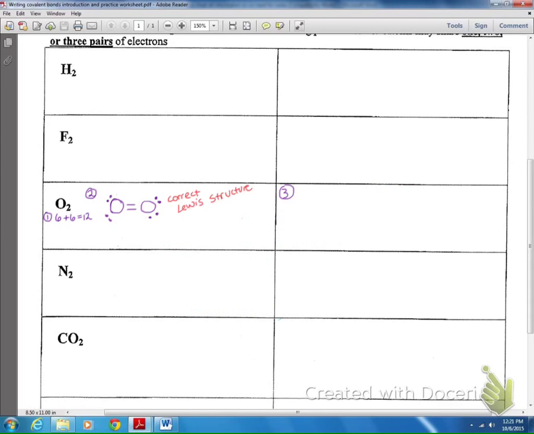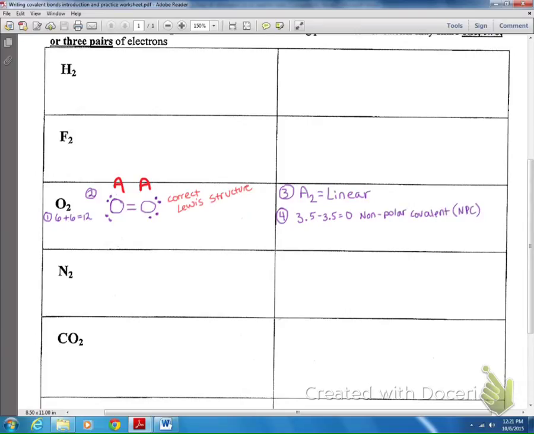Alright, so then the next thing that we're going to do is figure out our shape. So here I've got two atoms that are the same. So I've got A and A. I know that that's A2, and if I look on my molecular geometry VSEPR table, it's going to tell me that that's linear. The next thing I'm going to do is figure out my bond type. So I go to my electronegativity periodic table, and I look at oxygen, and I see that oxygen is 3.5 minus 3.5, which equals 0, and I know that that's a non-polar covalent bond.